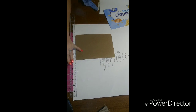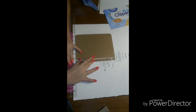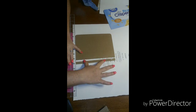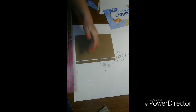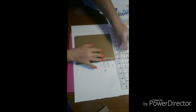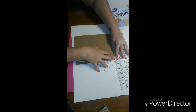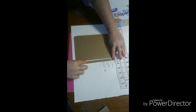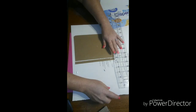I want about 1/8 of an inch between this cover and my spine. Once I get it down there, I move it just a little bit back and forth. It helps it bond. And let's see how I did up on the top. I was only off a little bit. I'm going to press that down.